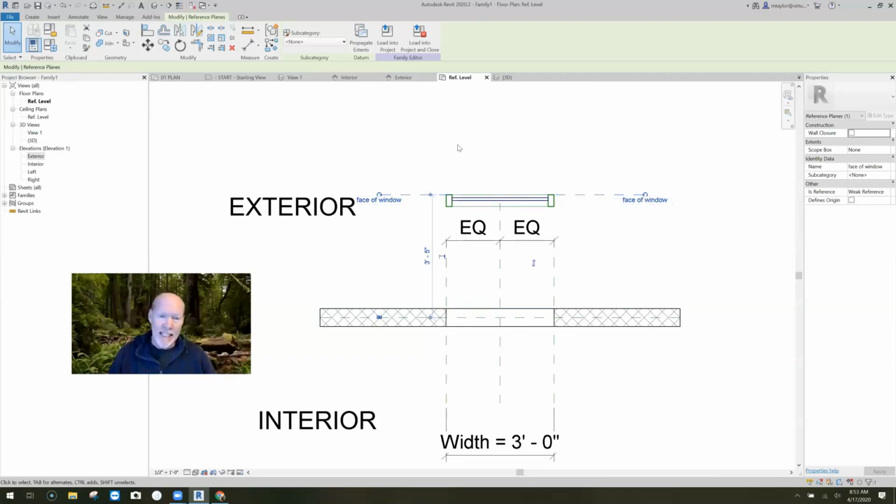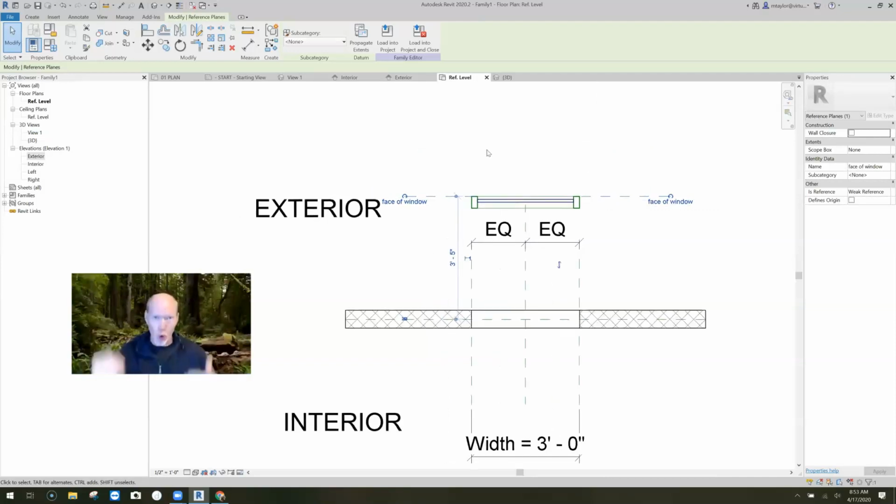Okay. Now, if I want to control where the window is inside this wall, this could be a 3 foot thick wall and I want it to be a foot back, or I want it to be 6 inches back, or a fairly normal wall is 1'2" or 1'4" thick wall. You might want it to be a couple inches back from the face.